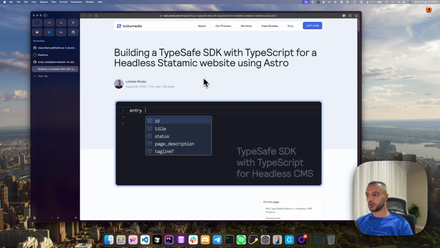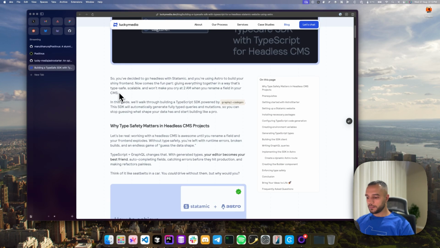And then I have our tutorial that we wrote just recently on how you can build type-safe SDKs with TypeScript for a headless Statamic website. So this part here works for any CMS. You're not limited to Statamic. Basically, any endpoint that has a GraphQL query will work with this.